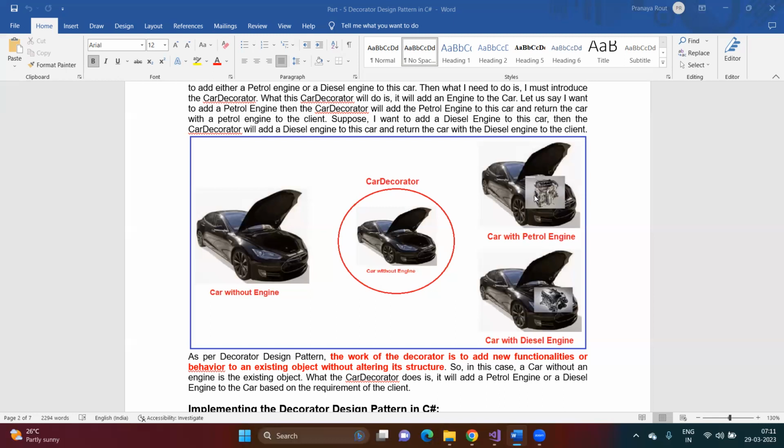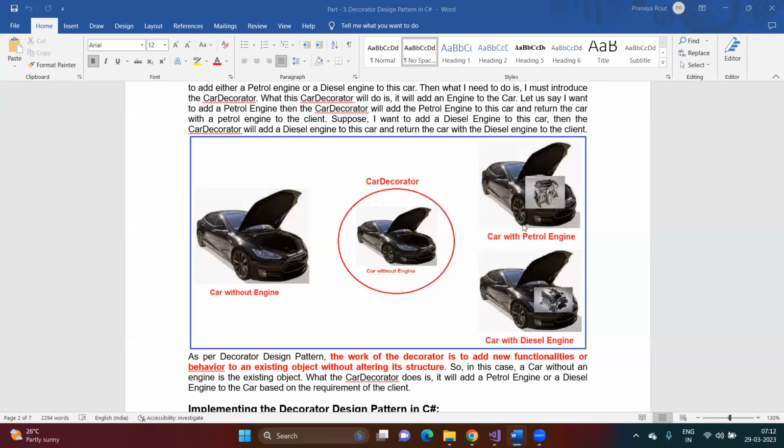Then the constructor is going to initialize it, and the draw method is also there. That draw method is going to first call the draw method of whatever object you pass, the actual existing class object, and then it will decorate it.